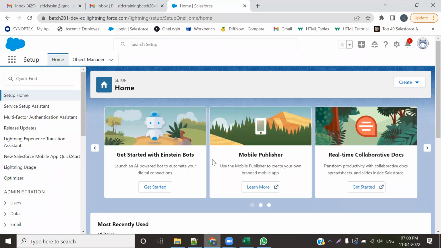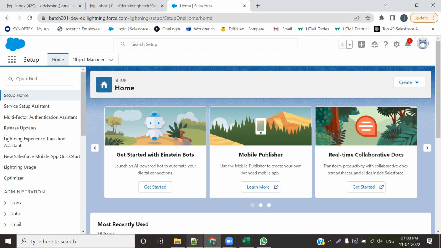So that is the decision I have taken, and I will be covering this as an additional part. I haven't announced this before this batch, but from your batch I will be taking it, and you will be the first to get almost a 1-week session, a whole 5-day session, for the Lightning Experience. I'm going to take that.